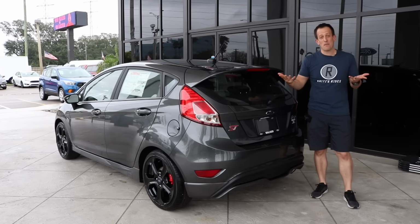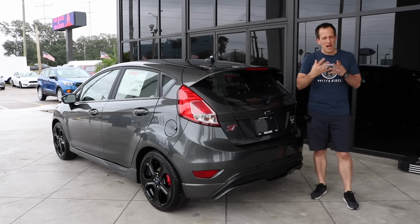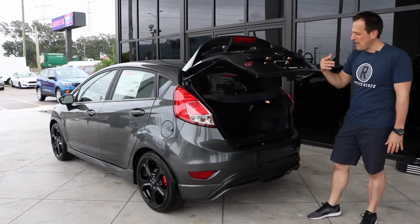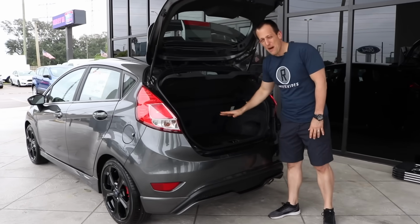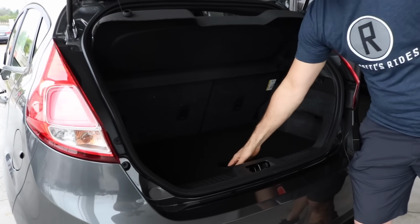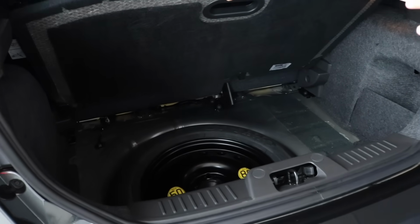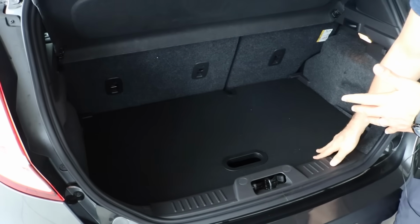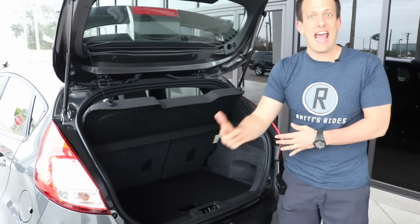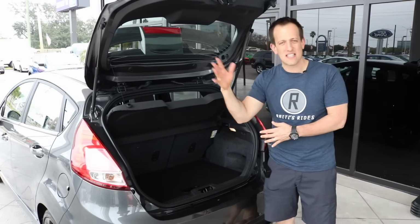All right guys, so we're at probably the most important part of a hatchback, especially because this is that pocket rocket, that hot hatch. As we open up the hatchback, you can see the great amount of usable space that's in the back of the car. What's really interesting, I'm gonna pull up this panel here. This actually has a spare tire. Now, I know you're probably saying, well, what's the big deal about that? Lots of cars, they're getting rid of that to save weight, to save cost. You could add it back in. This one has it. Don't have to worry about a can of flat fix and being stuck somewhere.